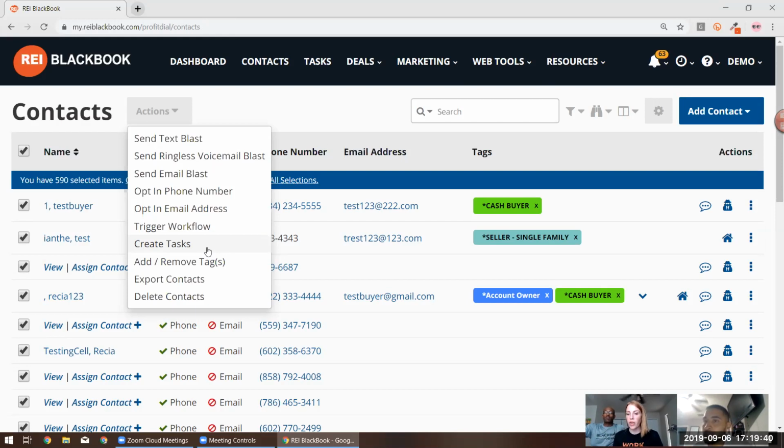So we can do it one of two ways. I would suggest that we take them out of those workflows only if they fill out a seller lead script versus if they call back. Because what happens is if they call back and they say, nope, I'm not interested in selling right now, and they hang up, then there's no more marketing going to them. But you might want them to still get the marketing. But if they filled out a lead script, then all of a sudden you want the marketing to stop because now they're at a different part of your funnel.